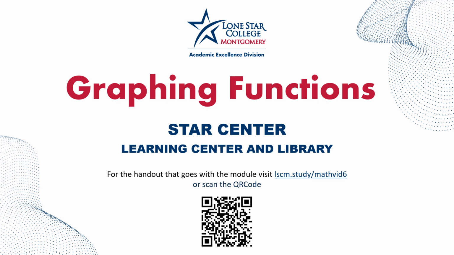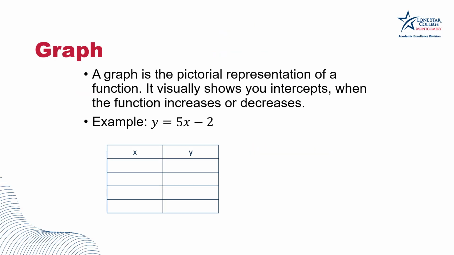In this video, we'll be talking about graphing different types of functions. A graph is a pictorial representation of a function. It visually shows you intercepts, when the function increases or decreases, among other things. When we look at this example here, we have y equals 5x minus 2. So this is actually a linear function.